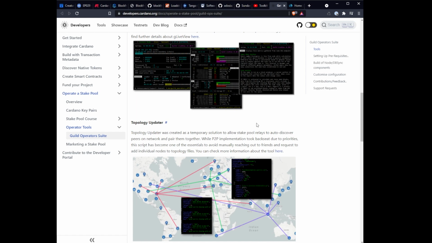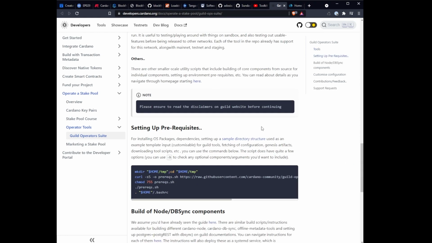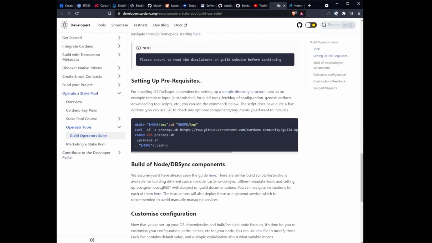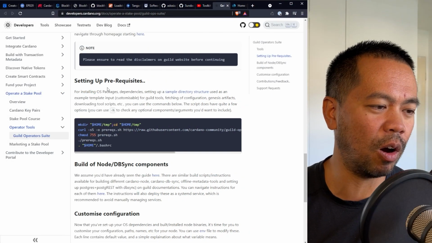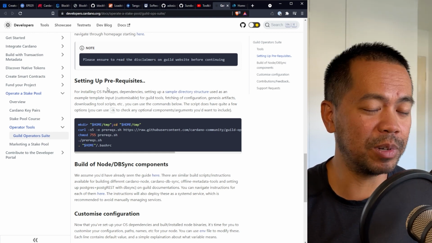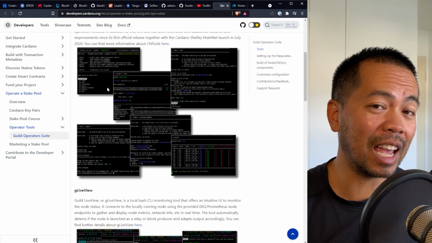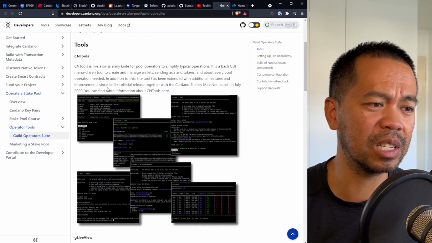But it's all packaged into one big suite of tools that you can download and install using this thing down here called the prerequisites. This will download everything that you need, install the base of your node, whether it's a relay or a block producer node, and then install all of these extra tools on top of it so that you can get your node up and running as quickly as possible.